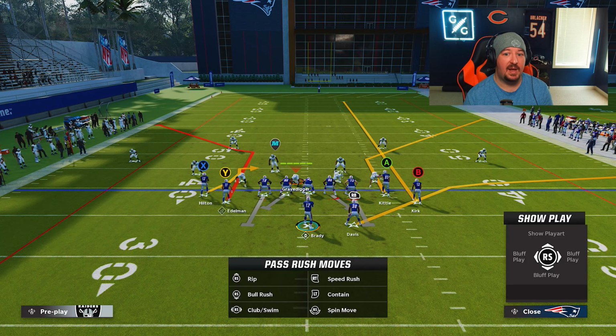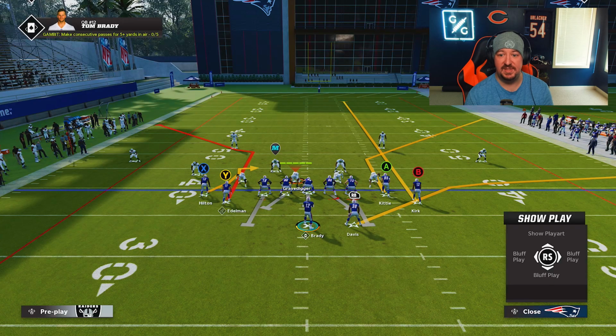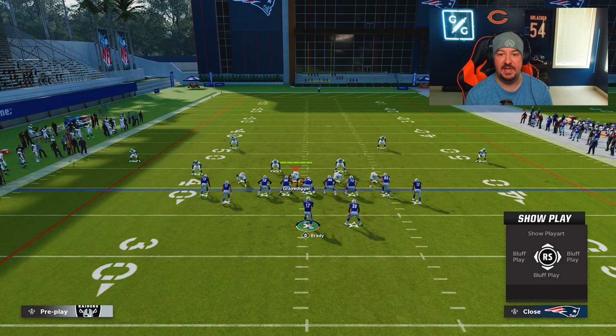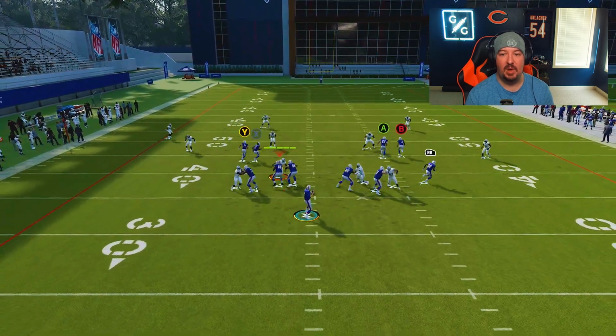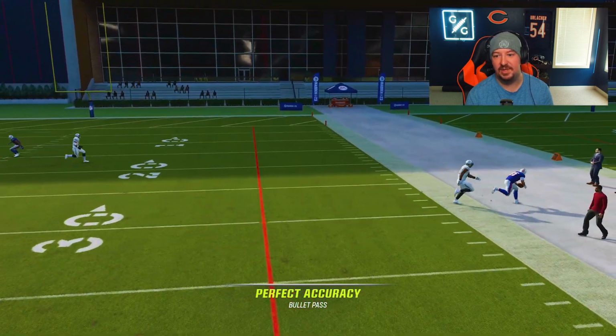And what's great about this particular coverage is, yeah, we can do a pretty good job of being able to guard this particular route combo that you see right here from this particular zone. We snap the ball, you're going to see the streak do a pretty decent job of running off the coverage, but it's a tight throw, right?